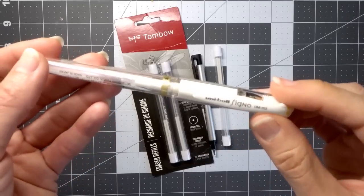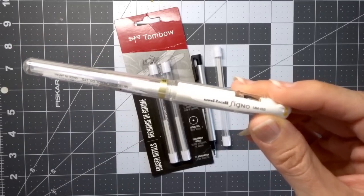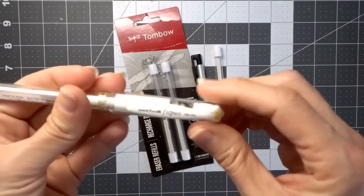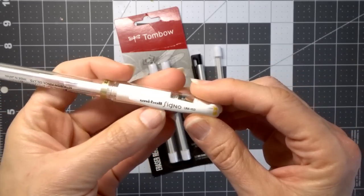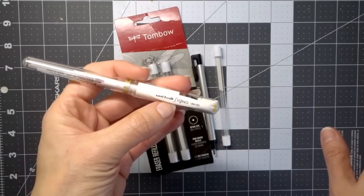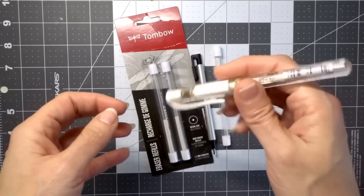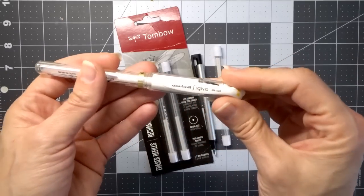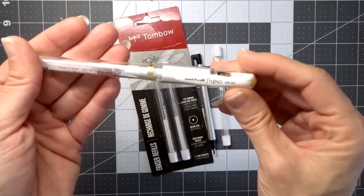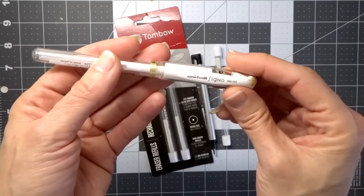If you find that you are having trouble with your gel pens, something that you can do is just shake it a couple times, and it kind of helps the ink to move around a little bit. Or get a piece of paper. I always keep a piece of paper off to the side when I'm coloring, and I'll just scribble a little bit with it just to get it moving and flowing, and then I'll bring it back to my coloring page, and it usually goes right over my Prismacolors or whatever other pencil or medium that I'm using.